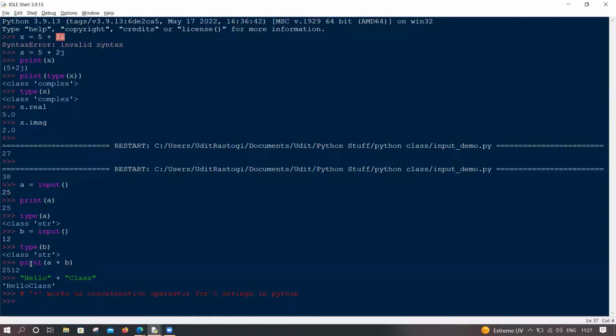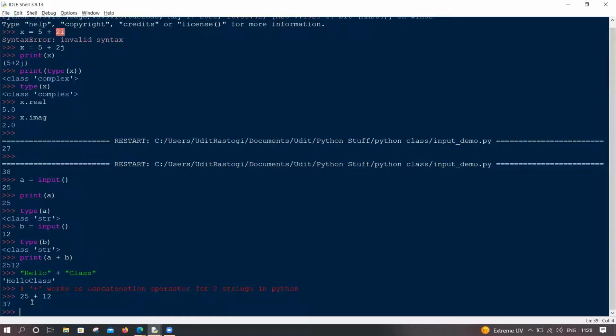Kiran, you understood this part, a plus b, where I did a plus b? So 25 plus 12 would be 37. But actually what I'm doing is this: I'm not using integers.